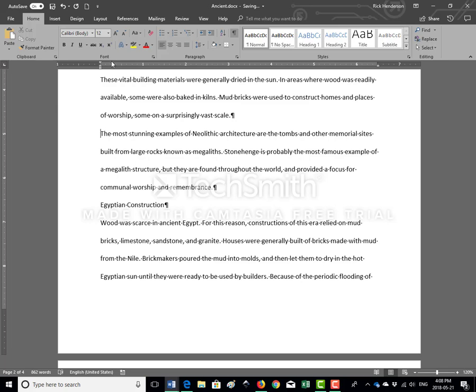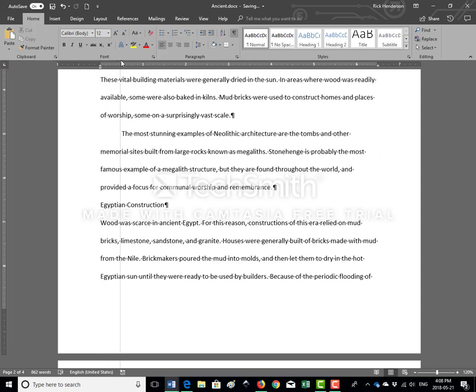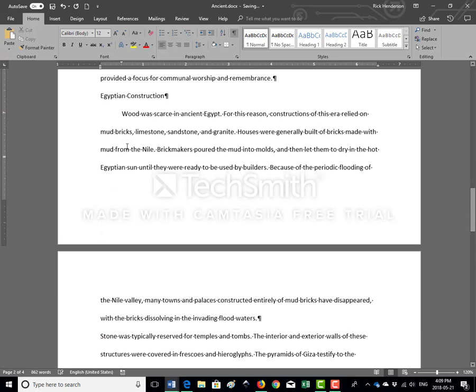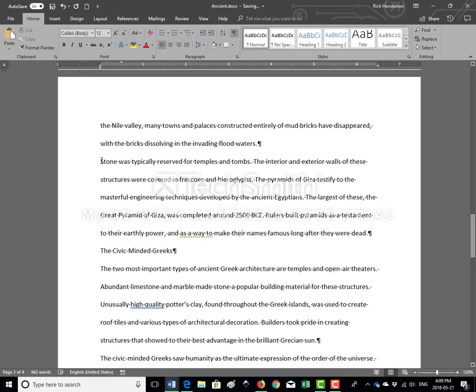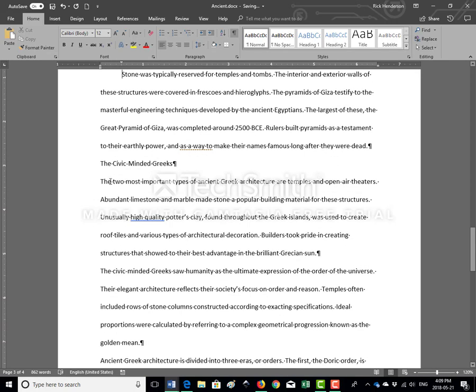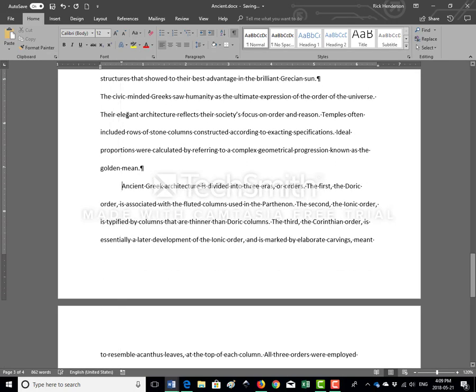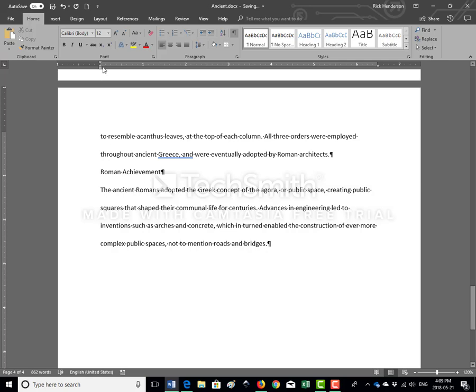Be careful not to indent any of the headings, which are also part of the instructions in the textbook. So there's another one. Well, maybe I'll speed this up for purposes of the video. And here we are on the last paragraph, and we're done.